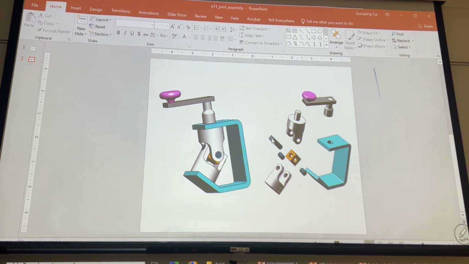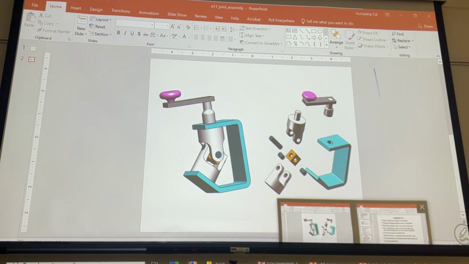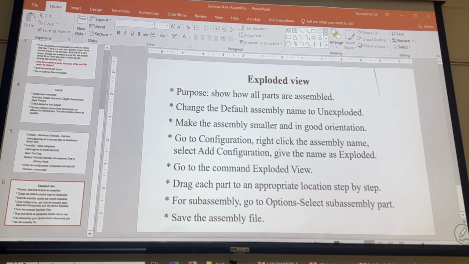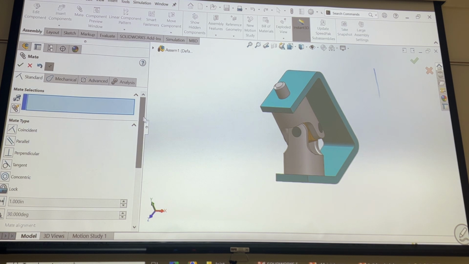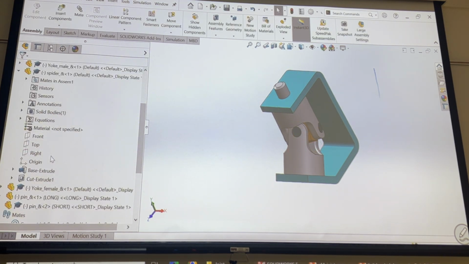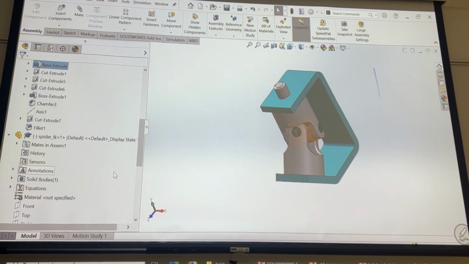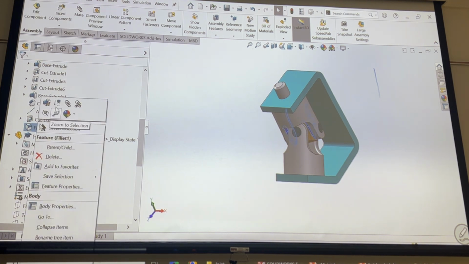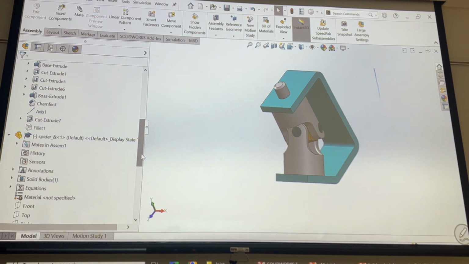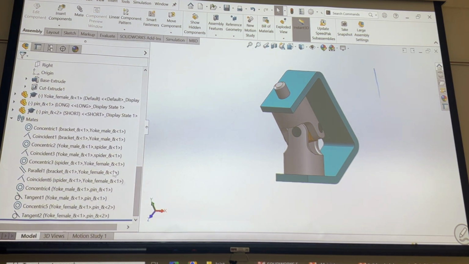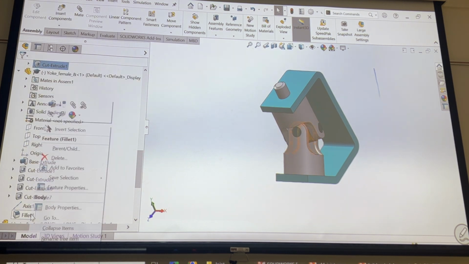And one more thing is, the original yoke female, there is no fit. I suppress the original yoke female, there is no fit.